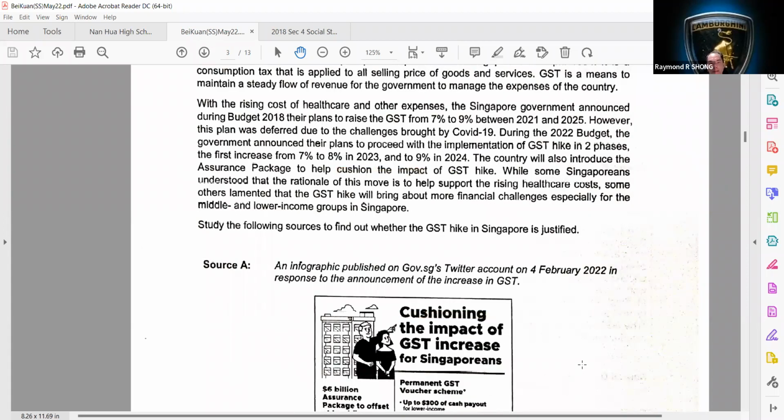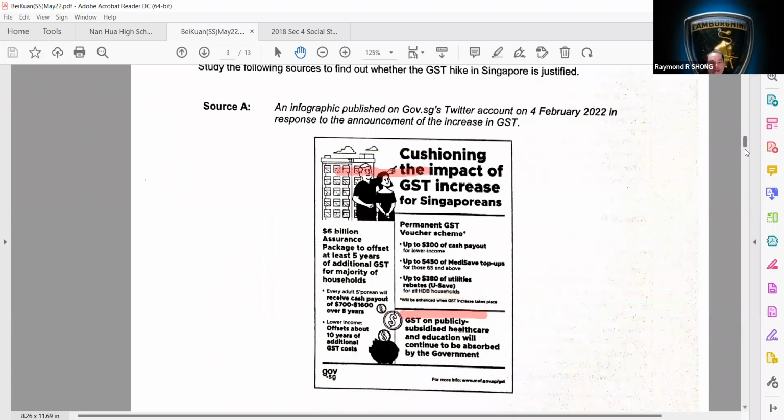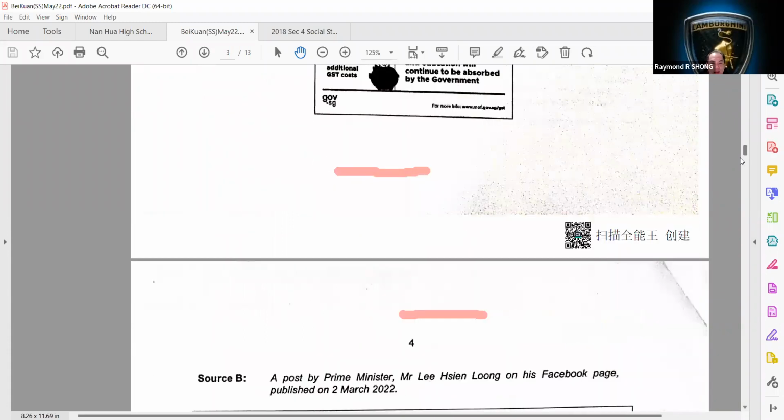So this is how, children, before you read your sources A, B, C, please read your background information first. Underline the 5 keywords, or key phrases or key sentences. Then when you look through all the sources A to E, you match. So this will be A already. Then B, what is B? Pei Kun, please do that now. I think if you want, you can redo your whole exam paper and let me mark again.